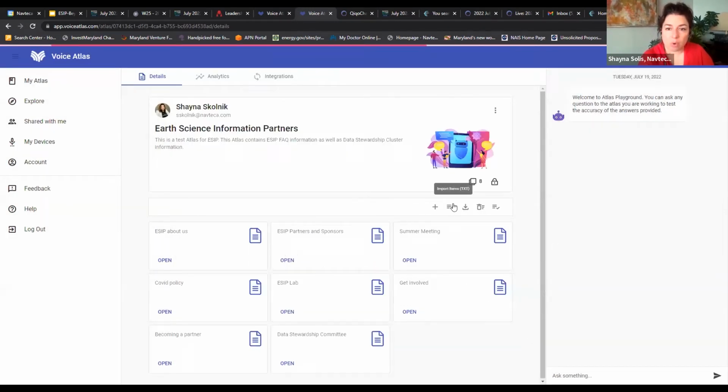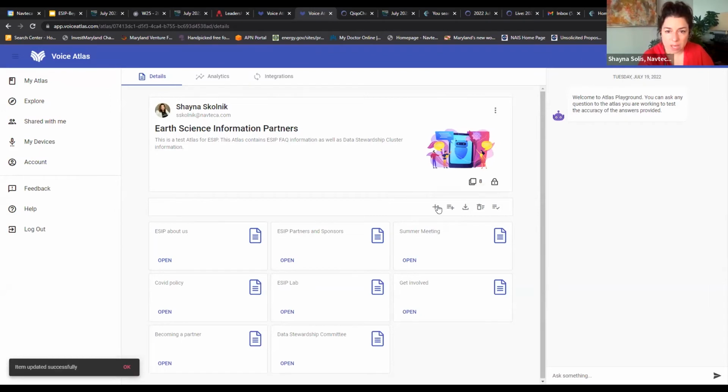We can do a bulk import. We can also connect via API. That goes back to one of the questions earlier about how do you deal with real-time information, especially in a world where things change quickly. That's important. With COVID protocols, for example, I know for a while, things were changing every day. Do I need a mask? Do I not need a mask? Am I allowed to go on site? Am I not? All of these things were changing.